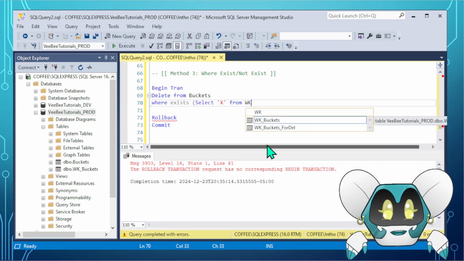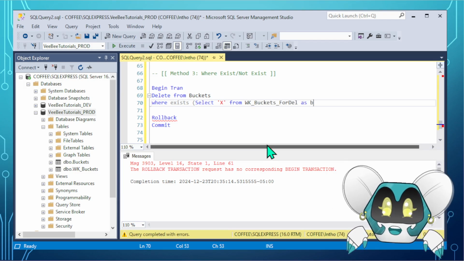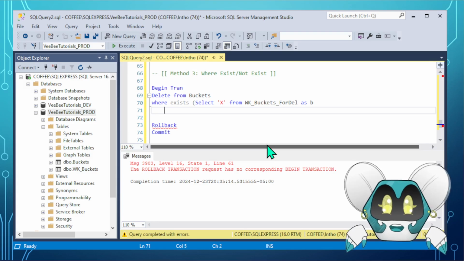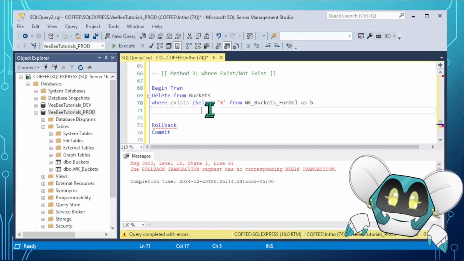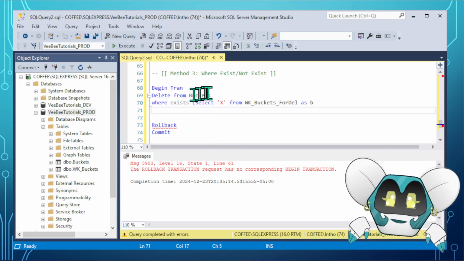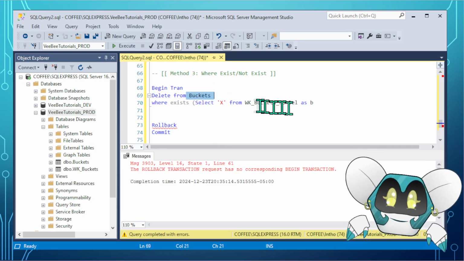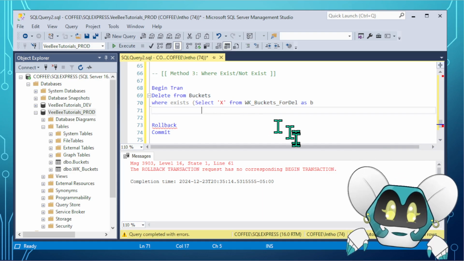So this is like a subquery looking at our work table, giving an alias. I'm just calling it B. So now for this to understand, I want to look at buckets, essentially joining on this work table.